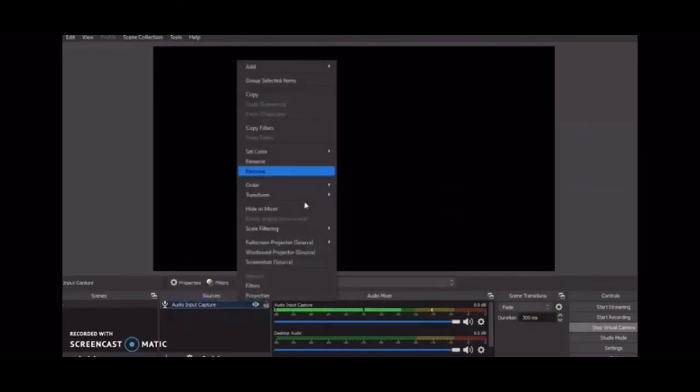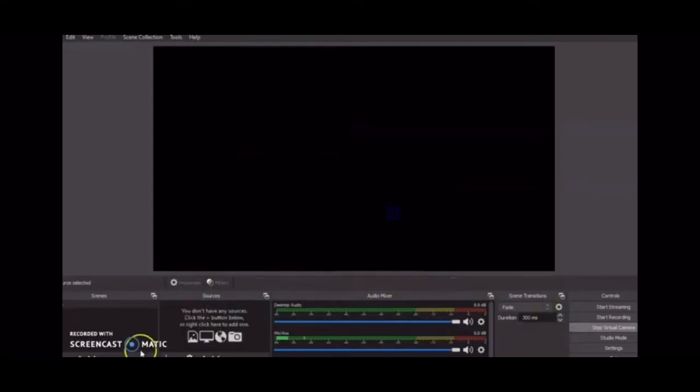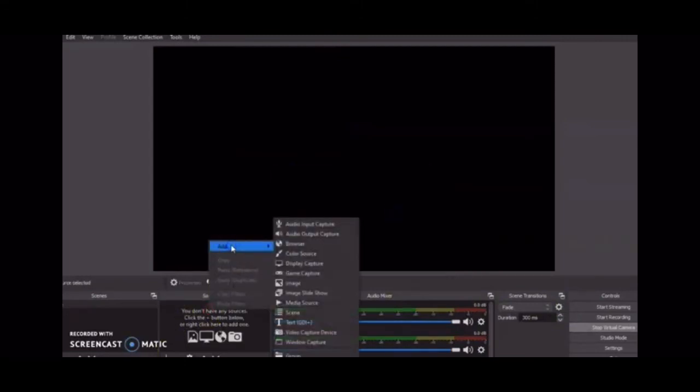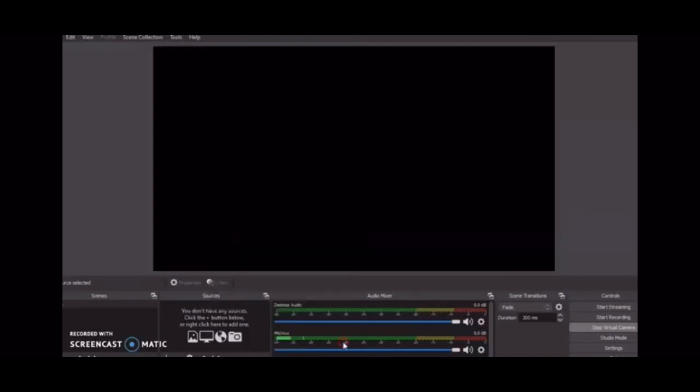Alright, I'm just going to get rid of this because it's kind of annoying me. So I can add a slideshow and put some photos in. I add an image, okay? I can add game capture. Game capture is basically for when you want to play a game: you add that, and then it captures the game, because games are completely different from display capture. Anyways, we're going to go to window capture.